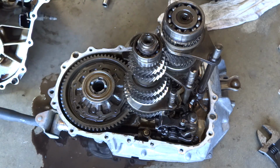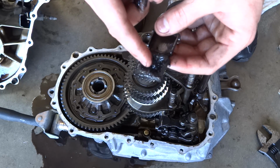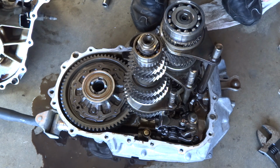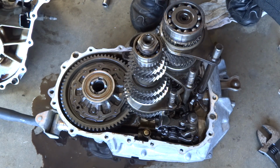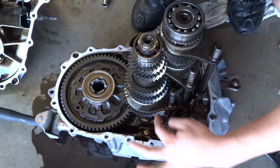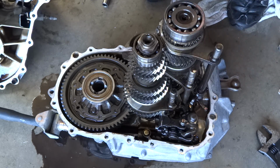Here's the magnet. Kind of flew a little bit, and it's got all kinds of metal. We're going to clean that out really good, because we don't want that in there. Also, just look around and make sure you don't have any kind of metal shavings or bearings. If you did happen to lose those, ball bearings are usually right around this area on one of these forks, so make sure you don't do that.